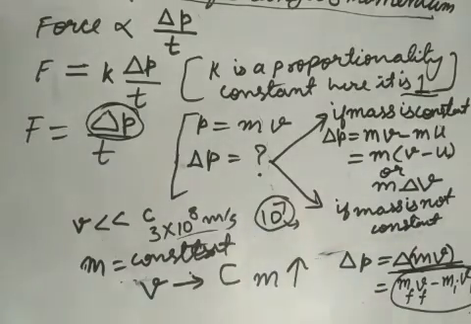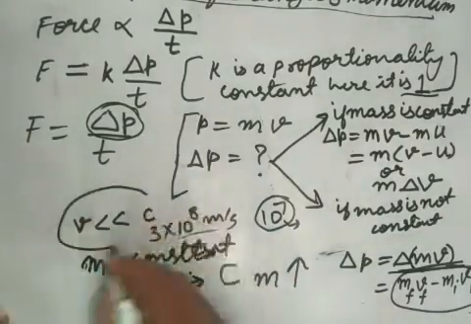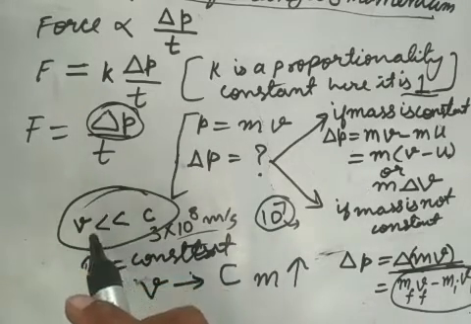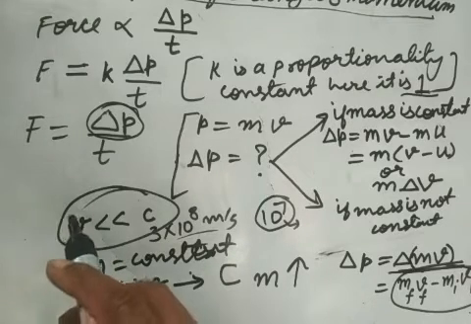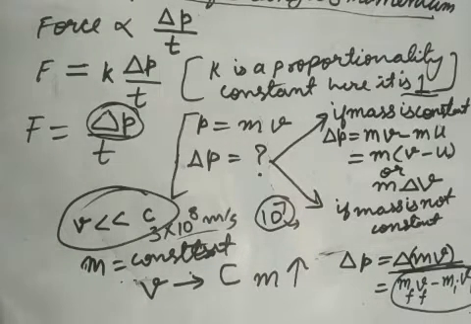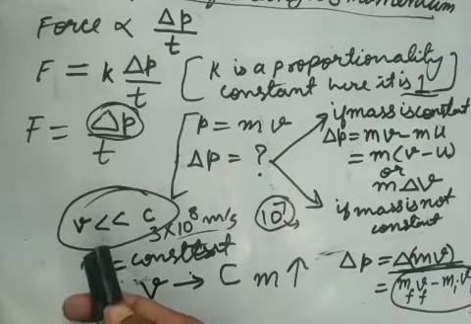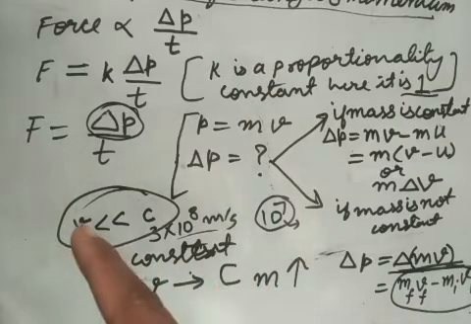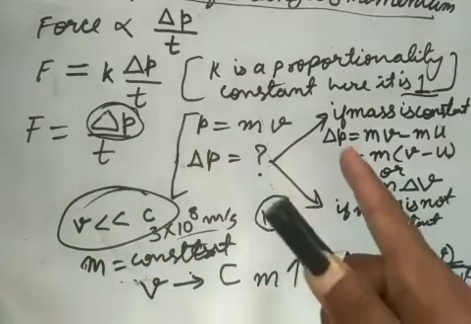Second thing, which is more important: even at low speeds, mass can be varying. As I have given you the example of a jet plane, it is ejecting fuel, so its mass will decrease. Or an asteroid entering the atmosphere of Earth is burning away, its mass decreasing. So these are examples of varying mass. So even at smaller speeds, mass can change. And if speed tends to the speed of light, mass will change. But if v is very much less than c and mass is not changing, then here.